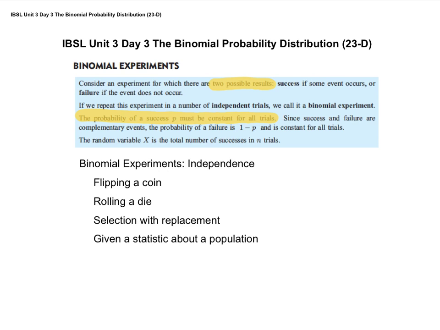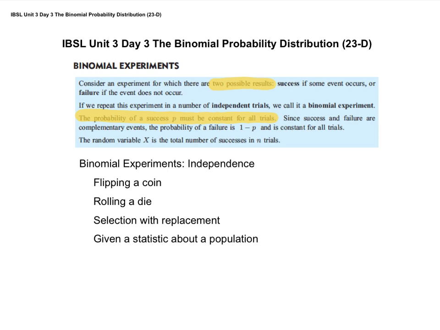Okay? But I want to point out a couple of examples. A couple that we're kind of familiar with, flipping a coin, rolling a die. Those ones are kind of the manufactured types of problems. But in real life, we have things where we're picking things out of a group, but we're putting them back. So it's possible to pick the same one every time. Okay? You know, what's the probability of picking one of you guys to come up here and do a problem on the board? If I put all your names in a hat and I pick a name out and I have you come up and do it, and then I put your name back in the hat, the probabilities all stayed the same because I replaced it back into the pool of possibilities, right?